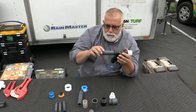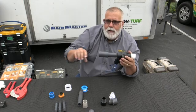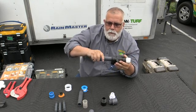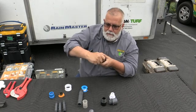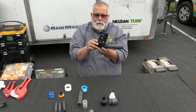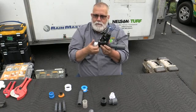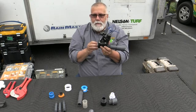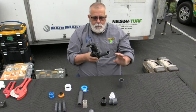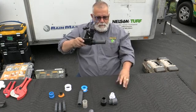Then take a coupling — something like this — slip by thread. You would glue this on. You could have slip-slip and go right into the pipe with a coupling. I've got a Schedule 80 coupling and Schedule 80 nipple going right in. Or I can go with a male adapter, but in case there's any kind of torquing on it or someone ran it over, it would tweak and break the male adapter. No matter what manufacturer they're made by, they break right here — that's the thinnest spot on any male adapter. But Schedule 80 is going to be much stronger, straight through, no restriction on the flow. It comes straight out, and I can make it any length I want before I 45 down.